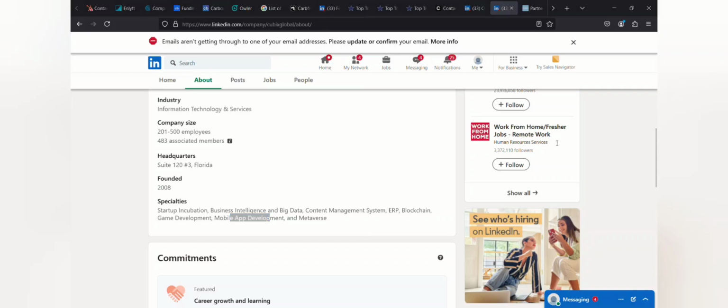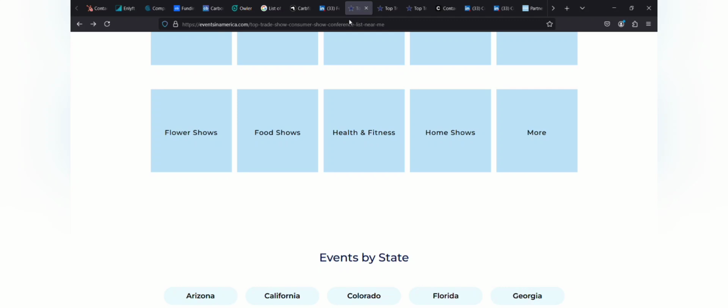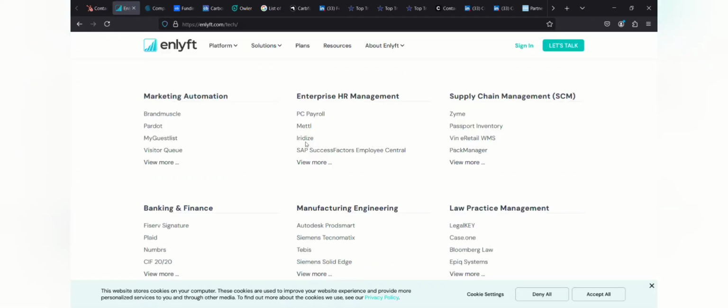And the third way is industry prospecting. I think I've already shown you just now. You can go to events in America, or you can find any events from companies. Let's say you were able to find an industry conference happening across the US. You can target the same way.